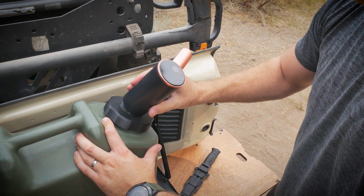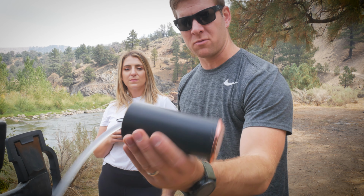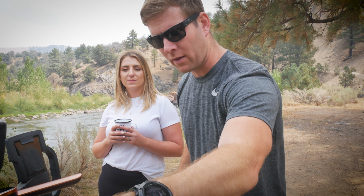What's really nice too is if this thing breaks, it's super easy to pull it off, swap it, and put a new one on. Because it's so easy to remove, honestly, I might just remove it as a rule of thumb while I'm transiting, and then as a part of camp setup, just throw it on there, set the water jug out, and it should be really nice.